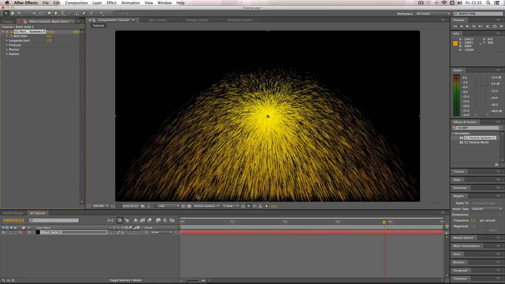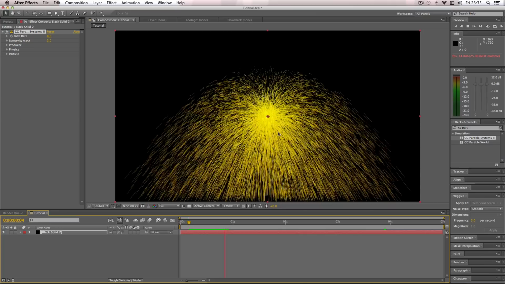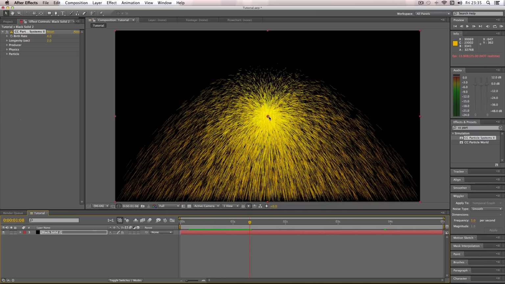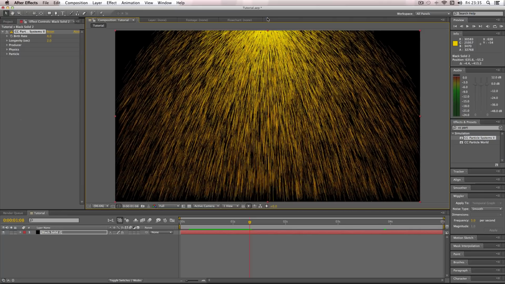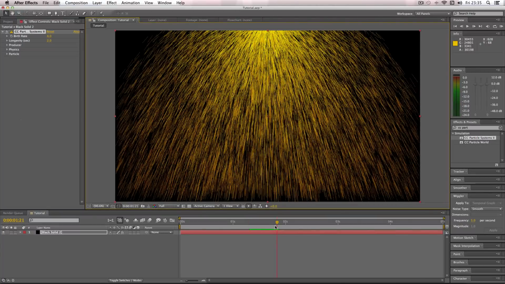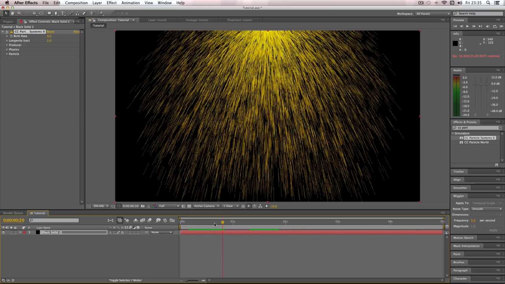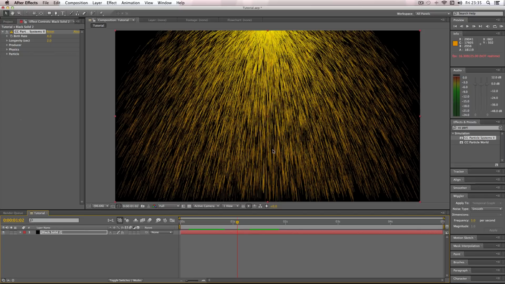So straight away, you will get this default spark particle emitter. And what I first like to do is drag up the actual emitter so that you can see they are coming from off screen like this and falling. So my snow particles will be falling from an emitter which is above the composition window. And next I'm going to do quite a bit of editing on the actual particle effects.